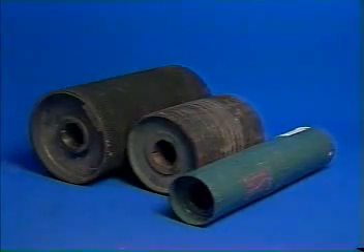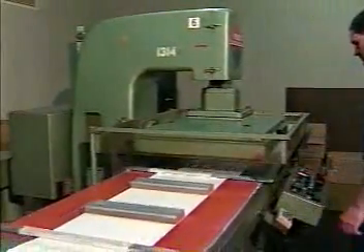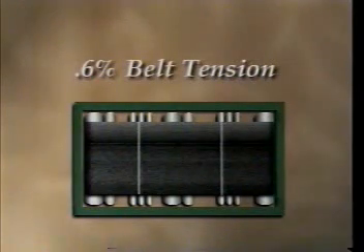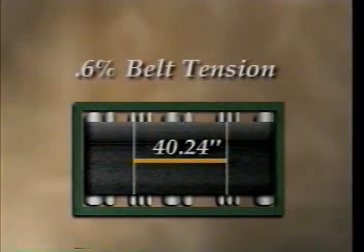Recommendations for crown geometry differ slightly between belt manufacturers; consult the pulley and belt manufacturers for more information. Another important factor specific to lightweight belting, particularly European monofilament belts, is proper belt tension. To get proper tension, a simple method is used: first, determine the correct amount of tension. For example, to achieve 0.6% belt tension, with the belt installed and without any tension, make two marks on each edge of the belt 40 inches apart. Slowly and evenly start tensioning the belt until the marks have stretched to 40.24 inches, at which point the entire belt has 0.6% tension on it.